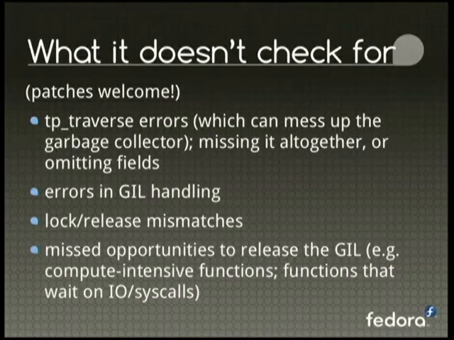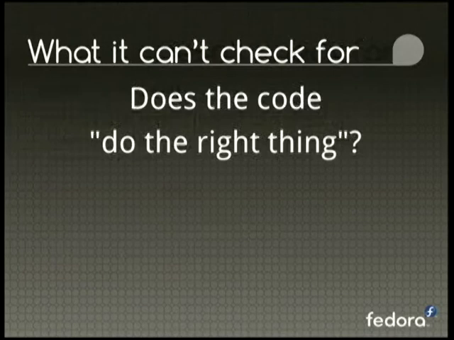There are a few things that it doesn't check for, and I have some ideas in terms of what it could check for and doesn't yet. I'm going to be around for a couple of days for the sprints after PyCon, if anyone's interested in hacking on this and adding new checking. And also, if you have ideas for things that it could check for that I haven't thought of, that would be great. And of course, it's not telepathic, it can't read your mind, and in particular, you probably don't have a specification for your code, or at least not one that's machine readable. And so it can't check that your code is actually doing what you intended it to do, unfortunately.